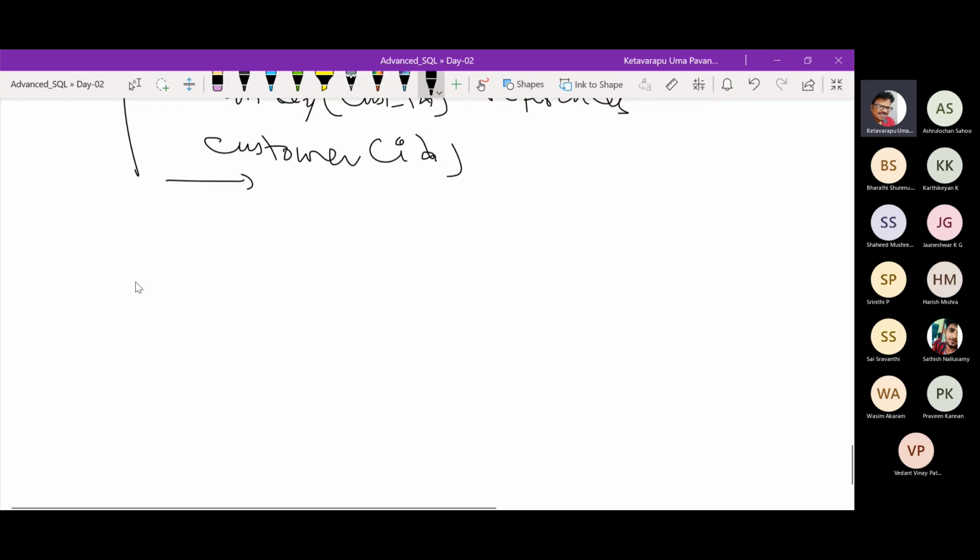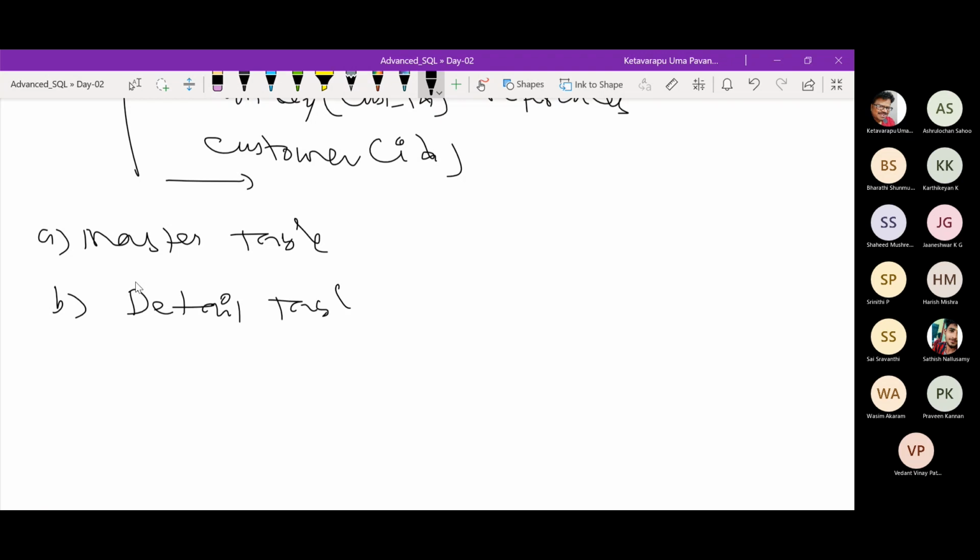How many of you are aware of referential integrity? What do you mean by master table? What is the detail table? The master table is sometimes called the parent table, and the detail table is also known as the child table.